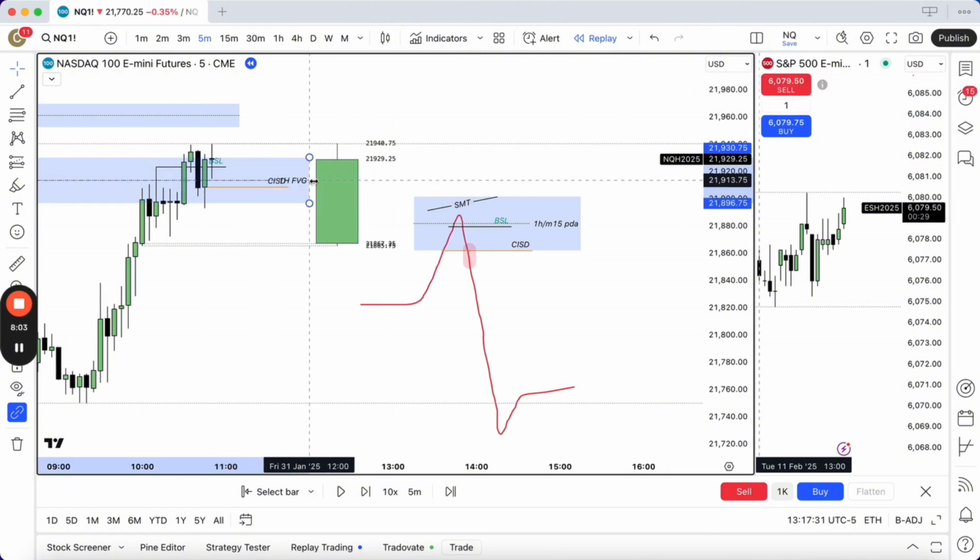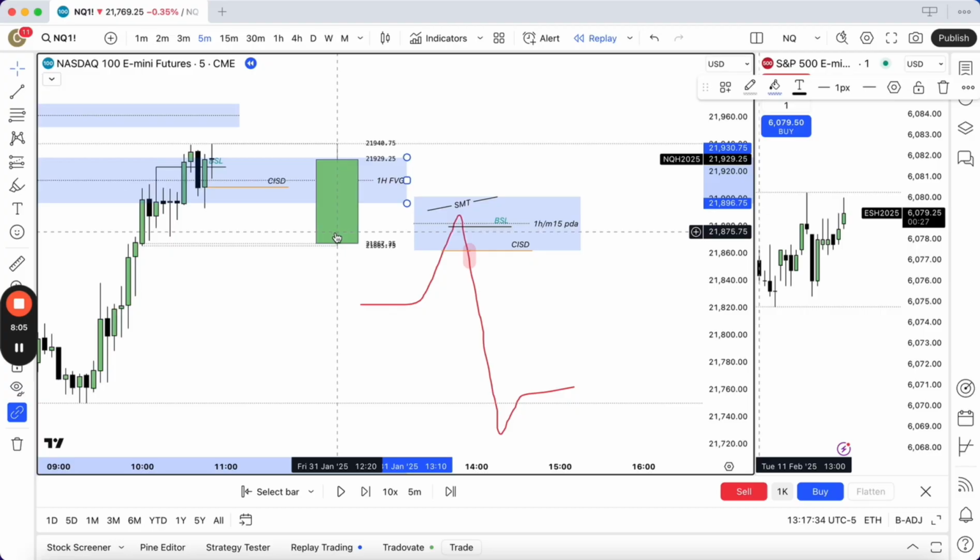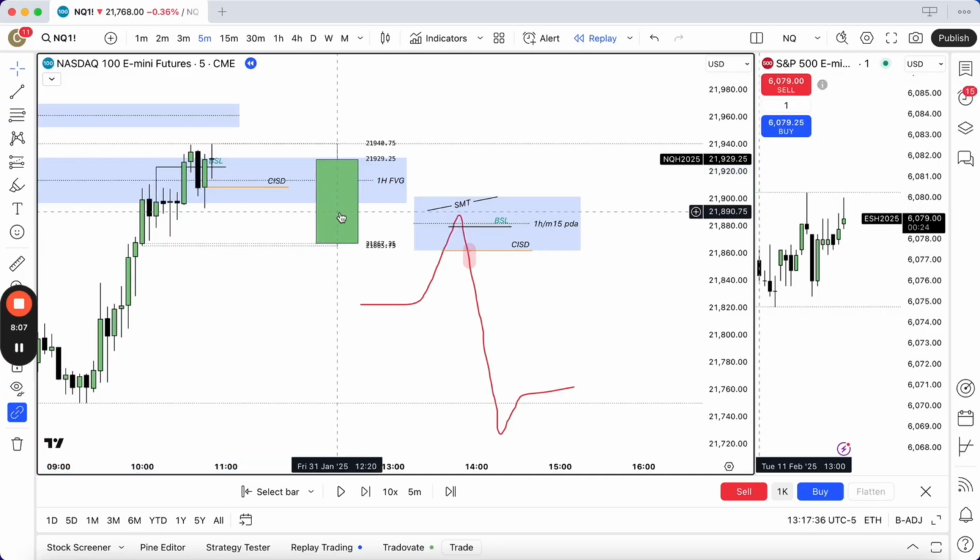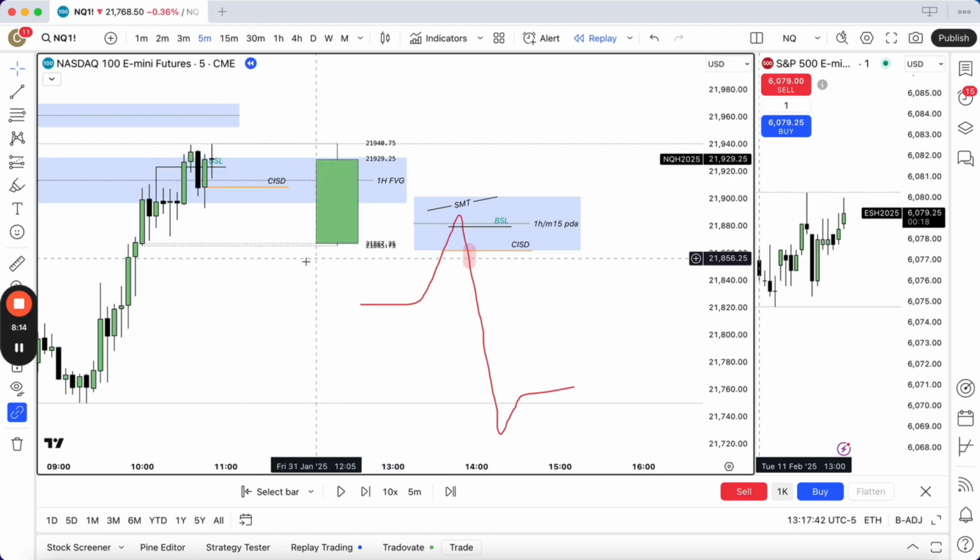Let me move this a little bit. And this is the 4-hour candle, guys. So as you can see, this is a 4-hour candle. We are putting in a top wick right now. There is like no bottom wick here. So this is just another confluence. We'll see.